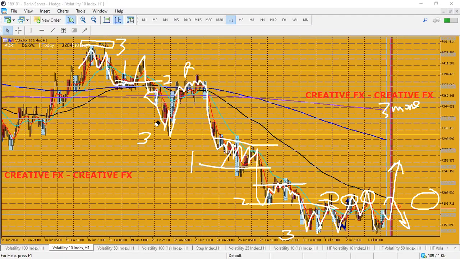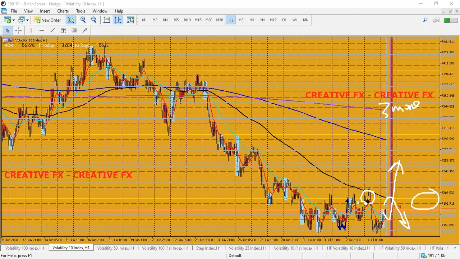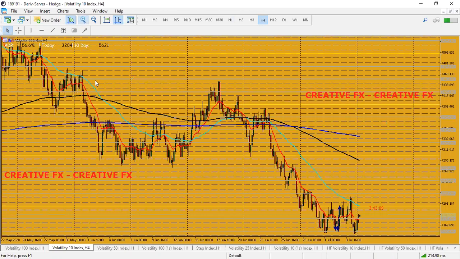The reason why is that, looking at our 4-hour time frame, because normally we base on the 4-hour time frame to give us the true trend of the whole week, because these smaller time frames will only give you a small view of what's going to happen. So here is our 4-hour time frame. You can see our 4-hour time frame right there.